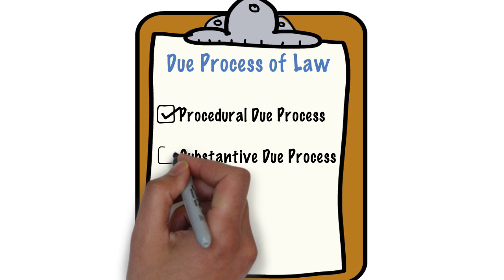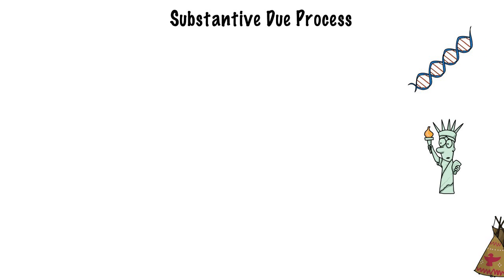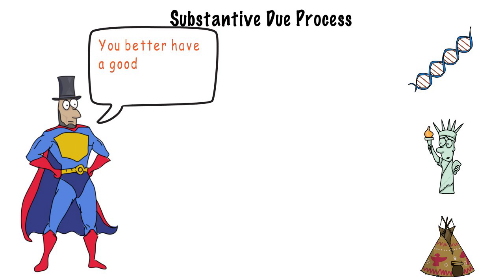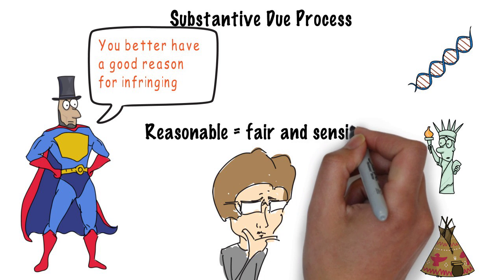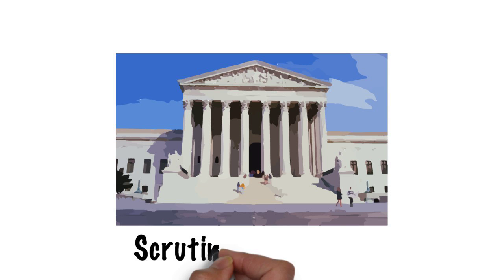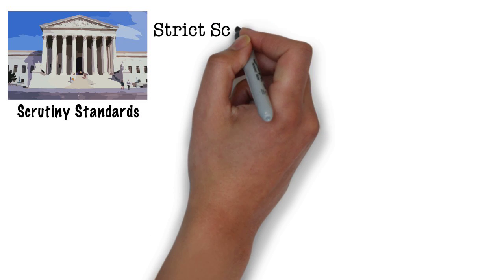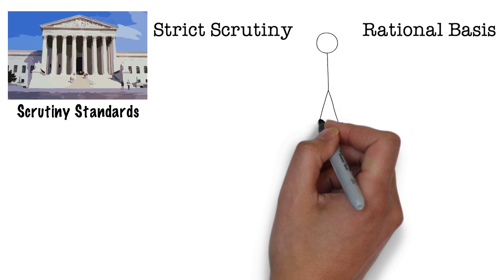Substantive due process is no longer concerned with whether the government provided notice and a hearing before it deprived someone of life, liberty, or property. Substantive due process asks whether or not the government had sufficient justification for infringing on a right. Said differently, substantive due process ensures that laws or government actions are reasonable. The Supreme Court determines whether a law or government action has gone too far through the use of standards. With substantive due process, we are concerned with two standards: the strict scrutiny standard and the rational basis or minimum scrutiny standard.